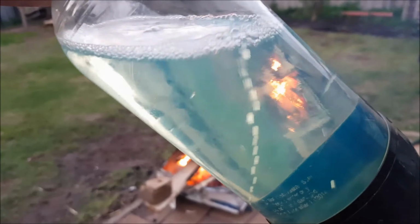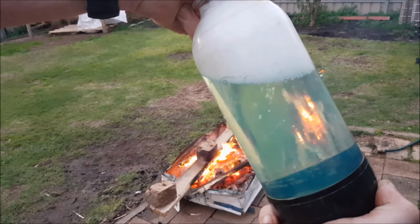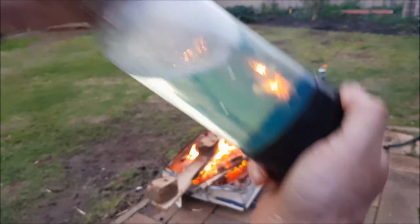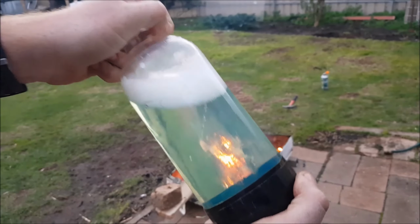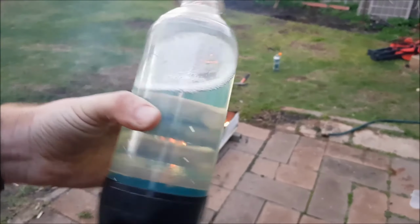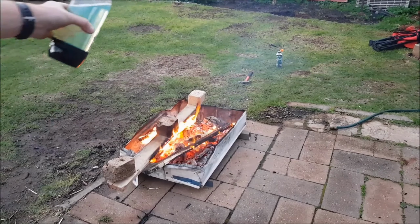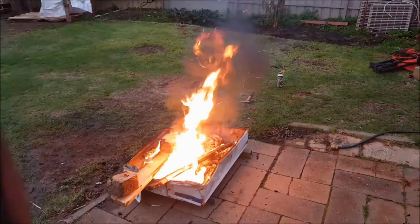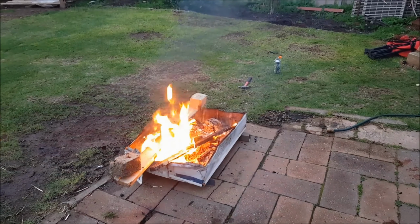So again, this is diesel. It has a slower bubble rate, but it's still very fizzy. Wow, that's amazing. I'll do that again, I'll shake it. Now we'll do a burn test. Now obviously diesel is used with glow plugs. This is just going to make a lot of smoke, but we'll test it out anyway. And that's still flammable.